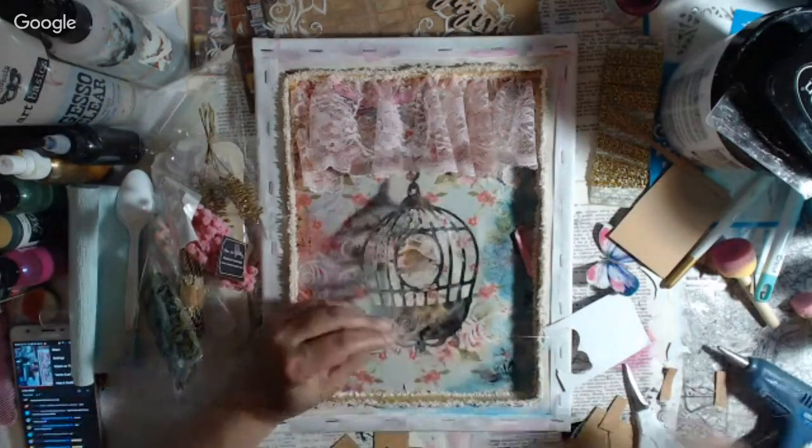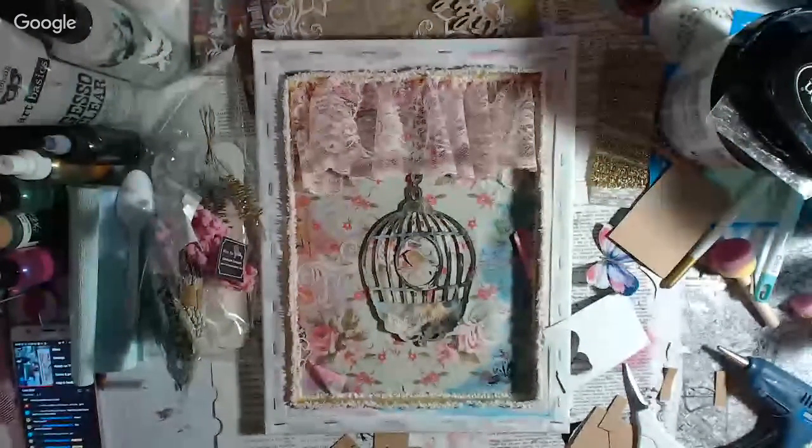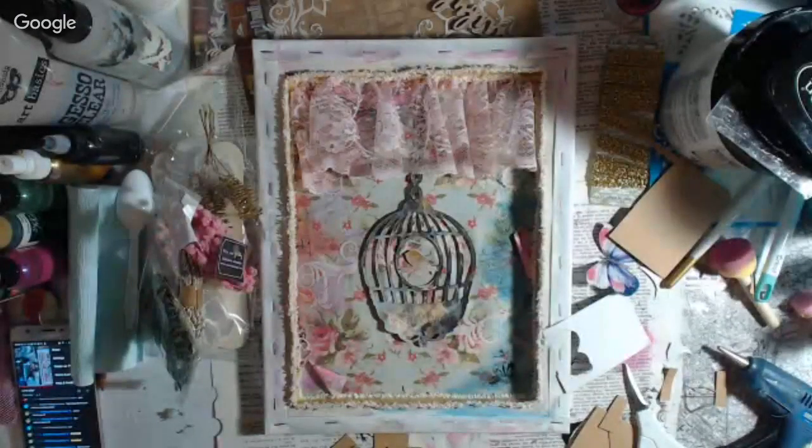Oh, I put the freaking glue too high up. Ow, ow, ow. I had to wipe it quick. You know what, my feather?